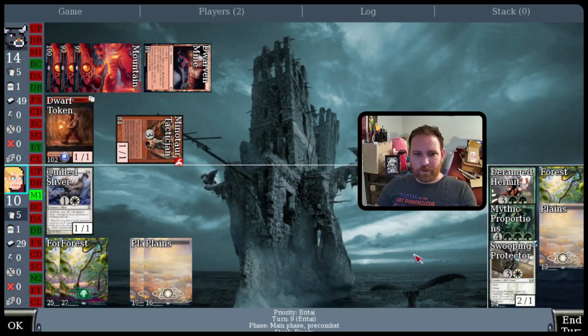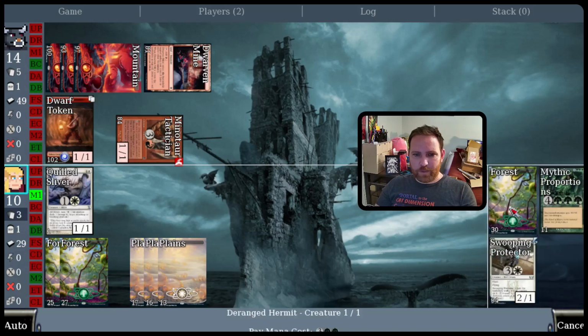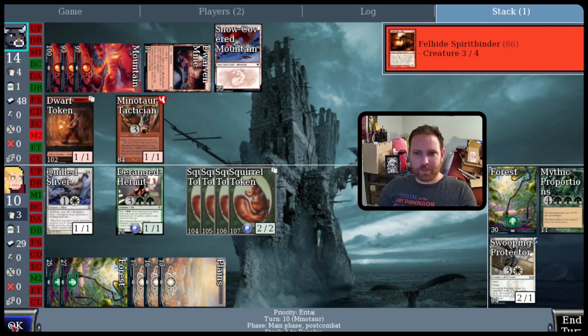5 mana, I can play the Hermit and bring out my army of squirrels. The Swooping Protector for later. I'm not attacking this turn. I don't have to worry about graft triggers anymore because the spider's dead.